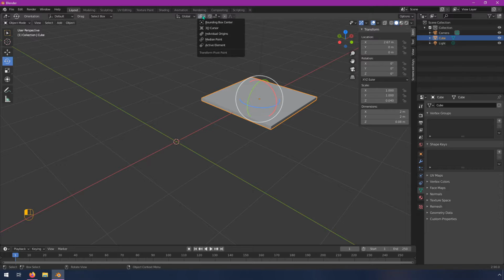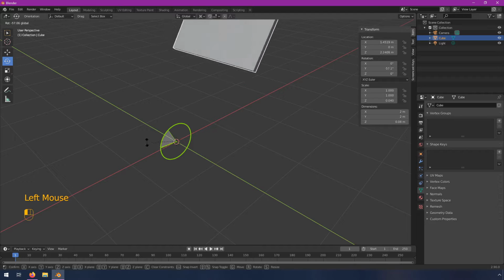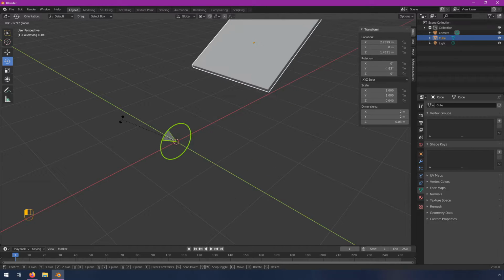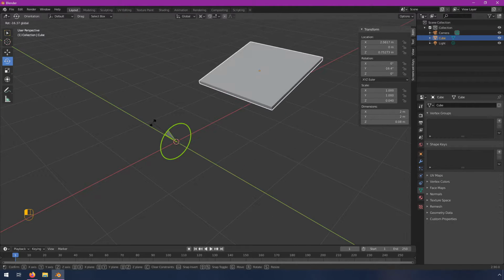And I typically only use a couple of these. I don't ever use this bounding box center, but one that I use very frequently is the 3D cursor. So if you turn that on, it makes it so that you're going to rotate around the 3D cursor. So that can be really helpful for getting the types of behaviors that you're looking for.